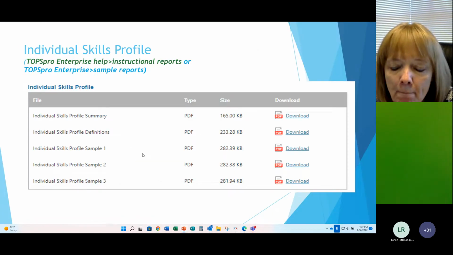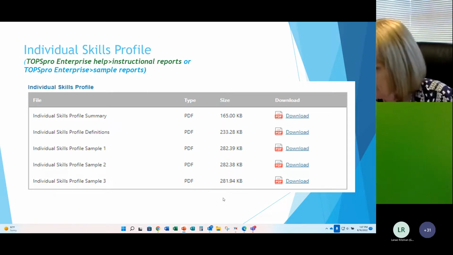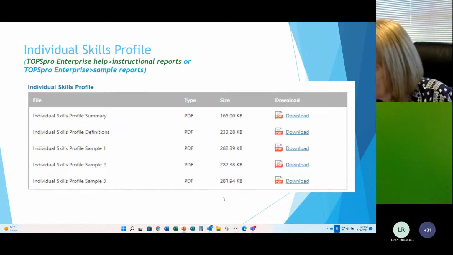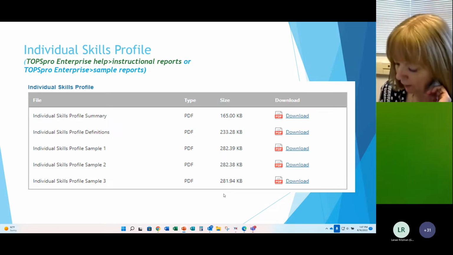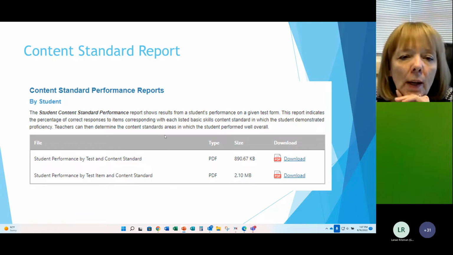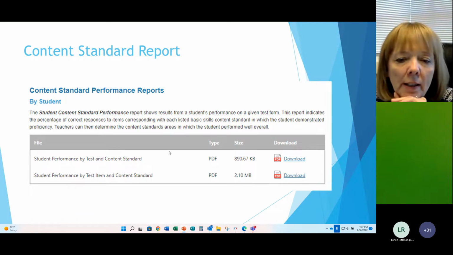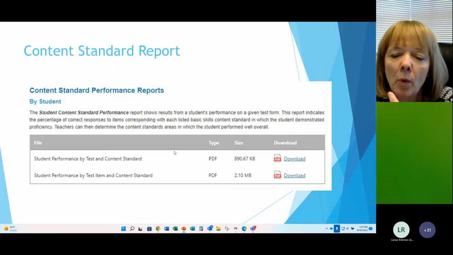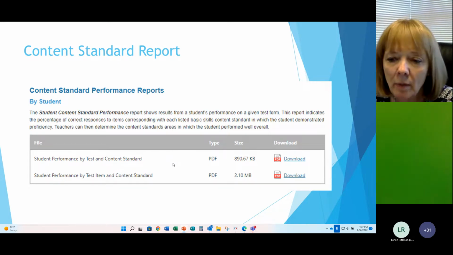Okay, let's see. Maybe we'll just look at the next one and then I'll go into TE for a minute. So the content standards are just what we teach. They are included in our curriculum usually.